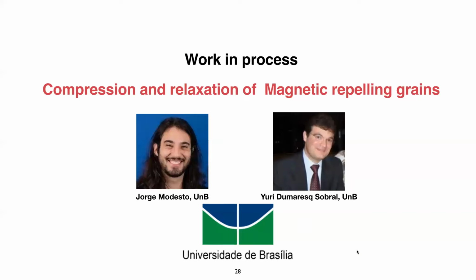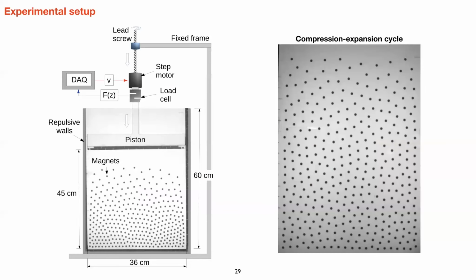And this is a different kind of material. In fact, this is a two-dimensional system where we put the grains. But the important thing here is that the particles are not touching each other. They are cylindrical magnets introduced in a Hele-Shaw cell with the magnetic moment pointing perpendicular to the surface of the walls. And then there is a repulsion between the magnets. So we put the particles inside the granular bed, and then we compress from the top with a piston, as in the previous cases, to see what is the difference with the previous experiments.